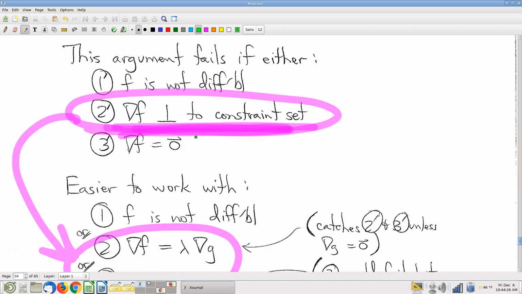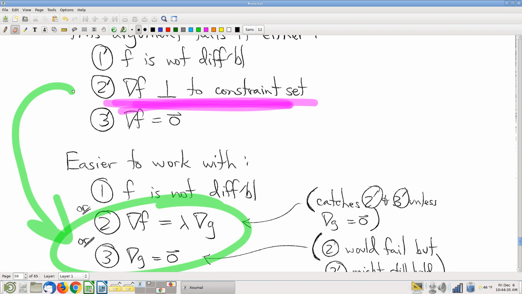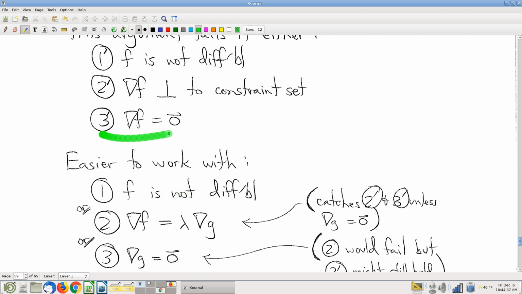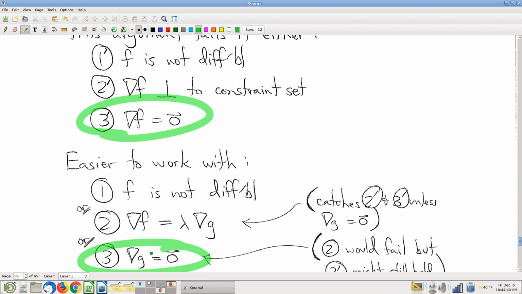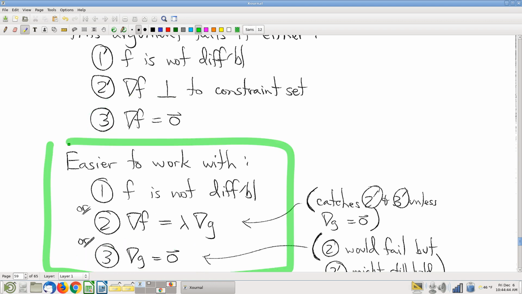So points satisfying 2' have to satisfy one or the other of these, but we don't know which. Okay. All right, so there's this weird little thing. Again, this looks like a typo, but it's not. Okay, so what we are going to work with day in and day out are these conditions right here.